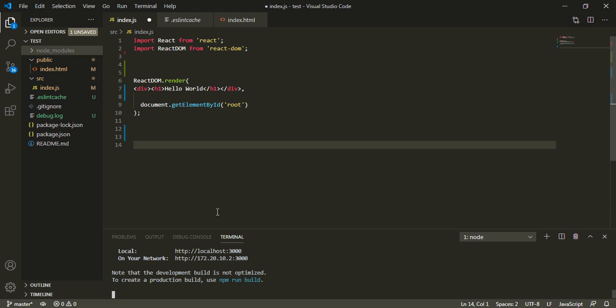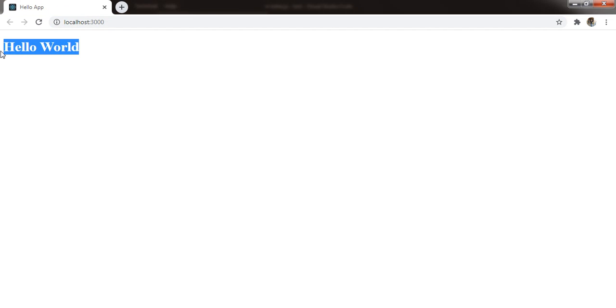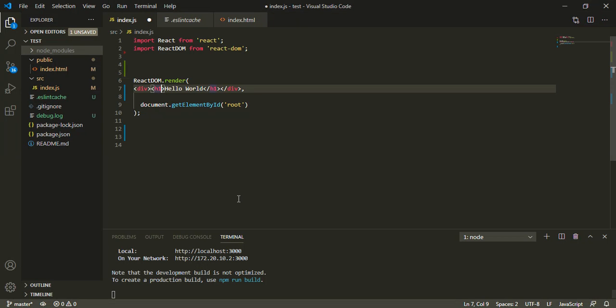Suppose right now I am displaying some text over the browser, and that is in black color. What I want to do is print this hello world in red color. So what I can do is define a CSS class for this particular h1 tag. And suppose I give it a name, what we call it, suppose we call it head.